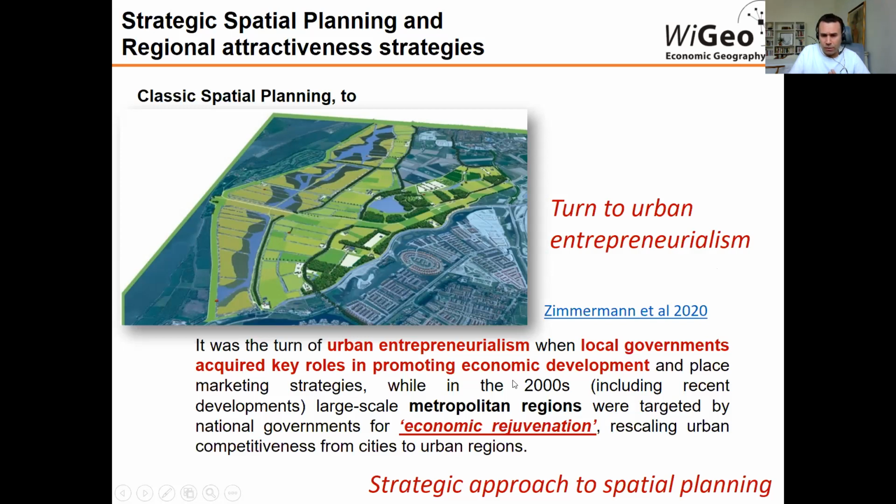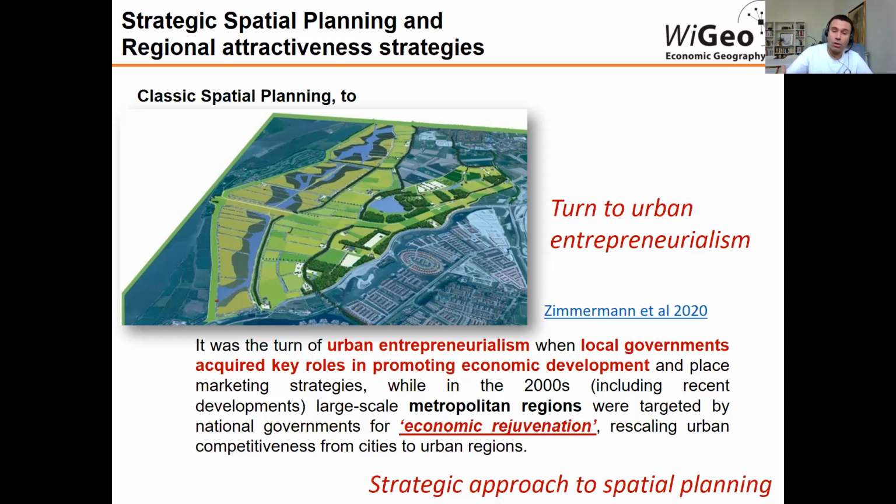This turn to urban entrepreneurialism can be translated as the intervention of private actors in the organization of the economic landscape, primarily by promoting economic development in territories, and they use strategic planning instruments to promote this economic development, in some cases to foster a renewal of economic activities, in other cases not to foster renewal but a completely structural economic change in a specific territory.